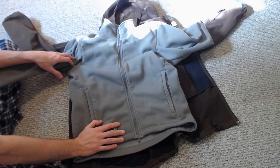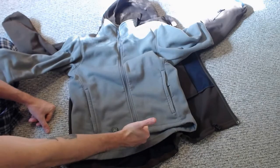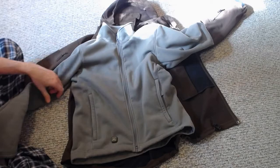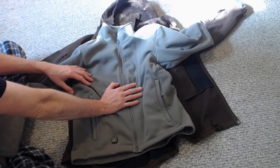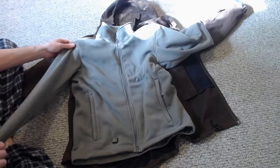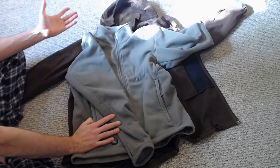I also have a black civilian-style jacket from them that looks kind of like a Dickies jacket — it's a medium and the sleeves are a little short, but again I should have ordered a large. Kudos to Banana Republic for the slim fit and long option — that's perfect for tall guys. So if you're a big guy, make sure you order up. Learn your sizes with this company because the products sell out fast. If you order the wrong size and send it back, the size you need may already be sold out.